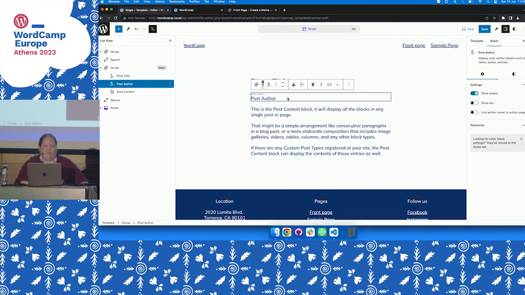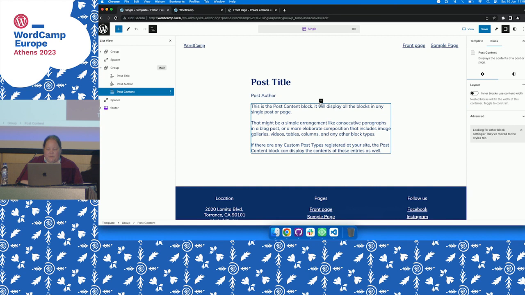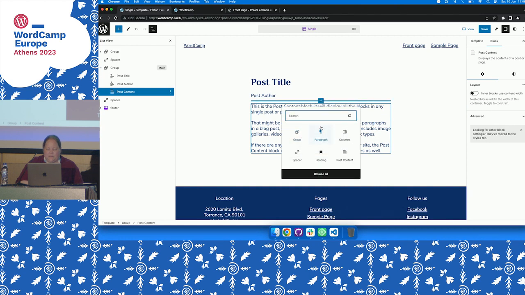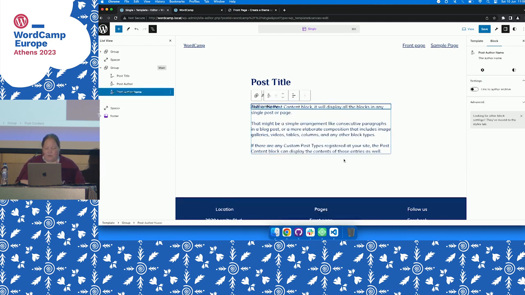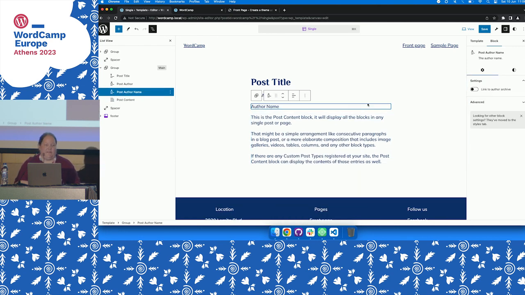We have two different post author blocks. We have a post author with an avatar, which this user does not show, and a byline above it. This byline is super tiny. You should be able to select it and add your byline. And we have the post author name block, which is only the post author name.